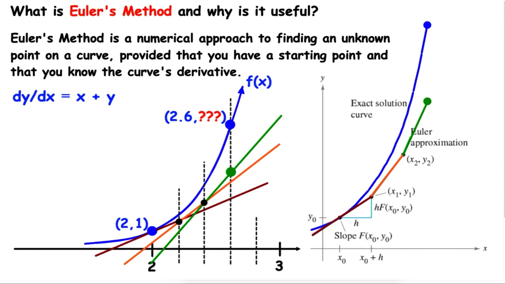That last name is pronounced Euler, not Euler. I know it kind of looks like Euler, but it's Leonhard Euler, who is a brilliant mathematician from Switzerland. In fact, Leonhard Euler was the one that discovered e, 2.71828 18284 59045 23. That's him. He named it after himself. That's why it's called e. I'd name it after myself if I invented something that cool. Of course, I wouldn't call it e, I'd call it L. But anyway, Leonhard Euler also came up with a method for estimating solution curves.